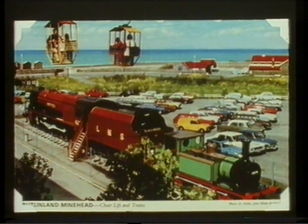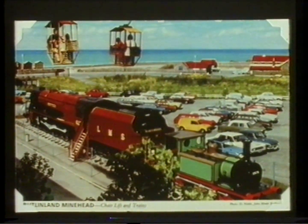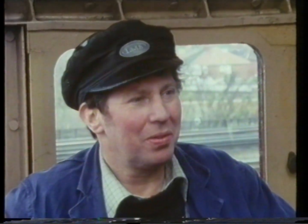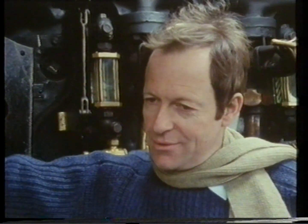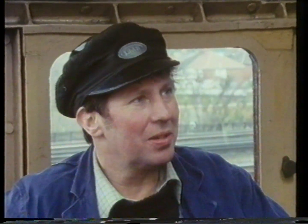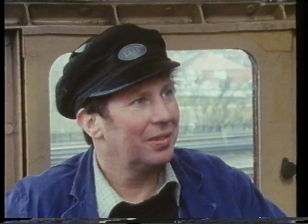After quite a bit of time, somebody asked, why are they in there and do Butland still want them? Wouldn't it be nice to have them in a museum? And after a period of a few years, it was agreed that Butland's would release them. So it actually still belongs to Butland's then? This still belongs to Butland's. They could get it back any time they wanted. Yeah. It's on loan, so any day they could take it back to their holiday camp. Well, in theory, yes.